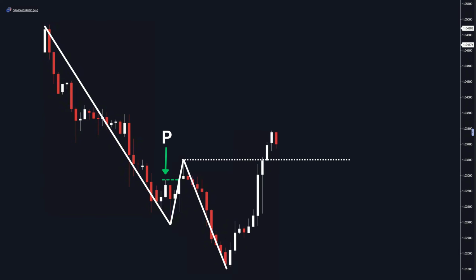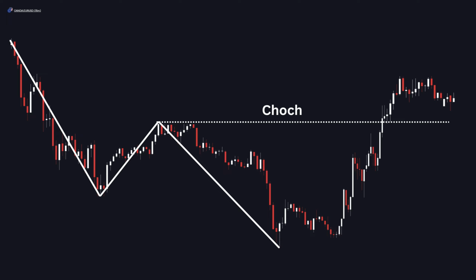As we can see, price breaks through the recent lower high and makes a change of character, so now market sentiment has shifted to bullish. And now our higher time frame is indicating that the downtrend is over and a possible trend reversal is coming. Now, we will zoom into the 15 minutes time frame to discover more details. Here on the 15 minutes chart, we can see that price failed to create a new lower low. And finally it led to a change of character, so now both our higher time frame and 15 minutes time frame charts are showing a possible reversal, and we can now look for long opportunities.